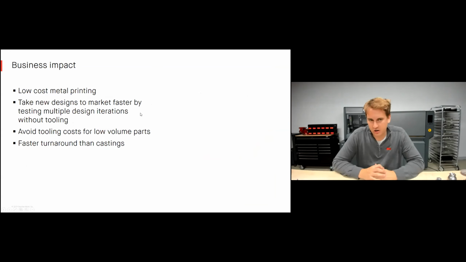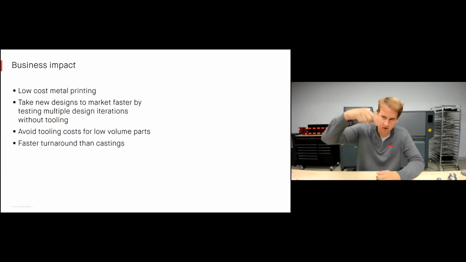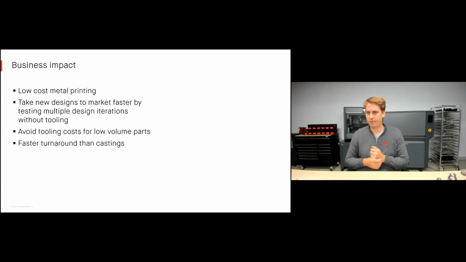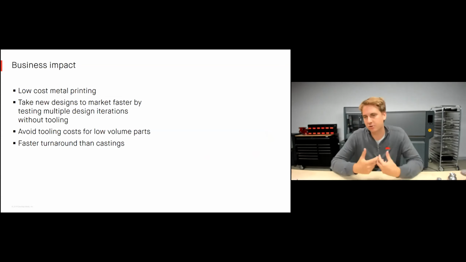So big business impact for Johns Inc. They were familiar with powder bed fusion in the past. They had used some of those, that high cost laser powder bed fusion process. But now that they have this lower cost metal 3D printing and they have it in-house, it's opening up so many new designs for them, so many new opportunities to simply just throw the part on the printer and get this nice complex metal part in just a few days.